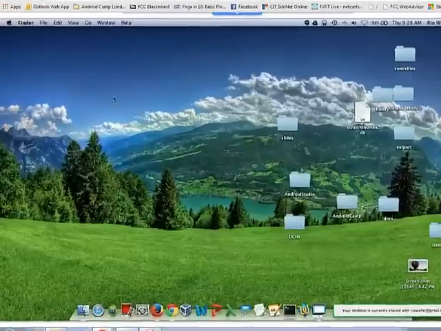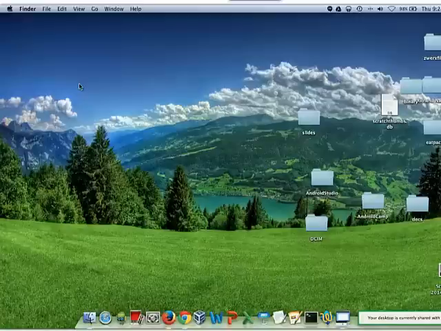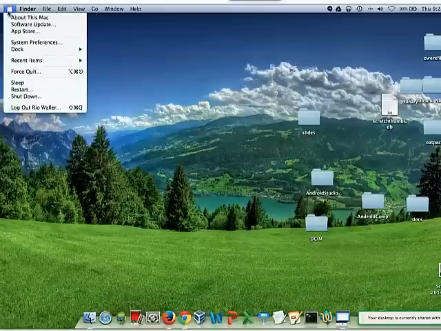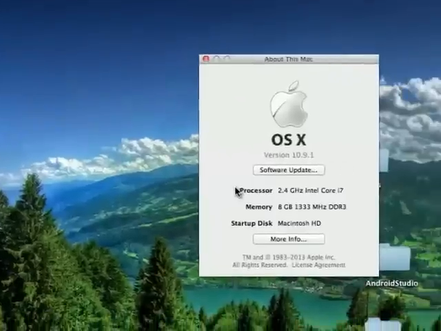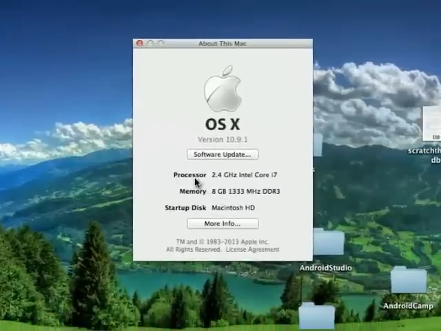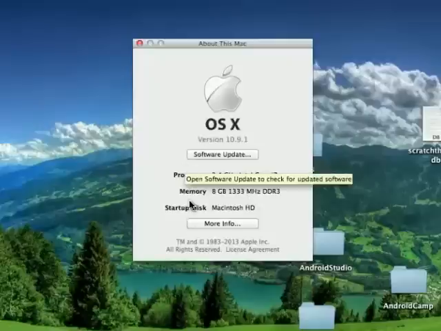Okay, so here's my Mac, and this is Mavericks, so I really recommend, let's say it this way, if you have a Mac and bought it in the last 6 years, I would definitely upgrade to Mavericks. I've upgraded all of my computers that are Macs with Mavericks. So on Macs, you go up to the Apple, you do About This Computer. About This Computer gives you first that information: this is a processor, this is your operating system, here's your processor, here's your RAM, okay, and so that gives you your first one.